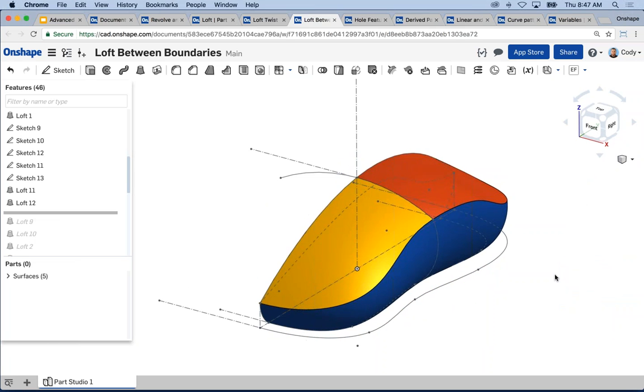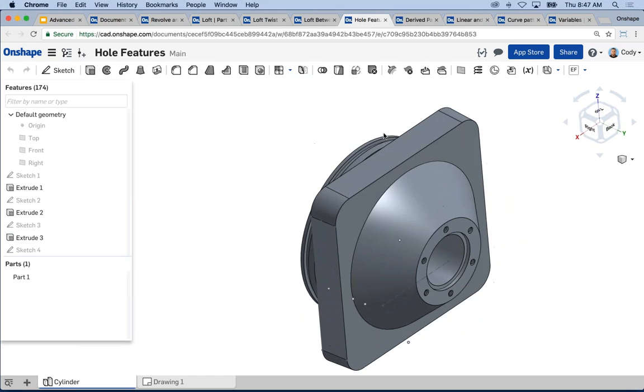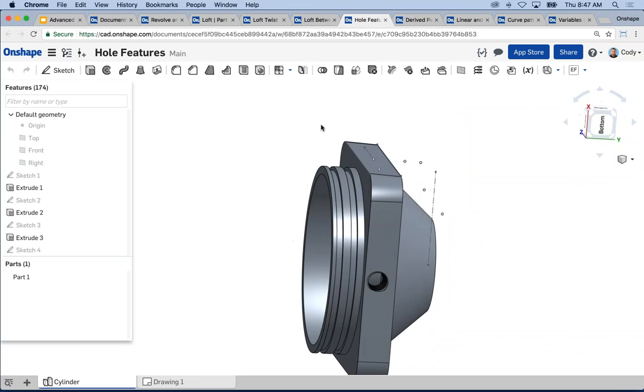All right, so moving on, I'm almost out of time here and we've got a lot to cover. So I want to get into the hole feature real quickly. Now, the key thing with the hole feature is you want a standard hole of some size, counterbore half inch 13 or counterbore 10 millimeter, right? I don't want to look up the values. I don't want to sketch the revolve profile. I just want a simple way to create a hole. And that's where you would use the hole feature.